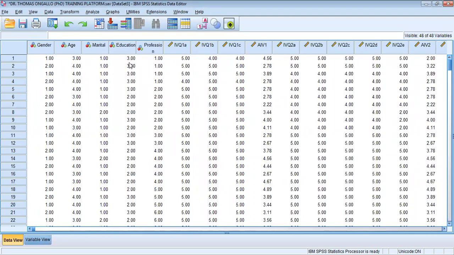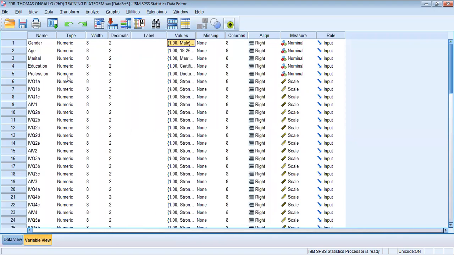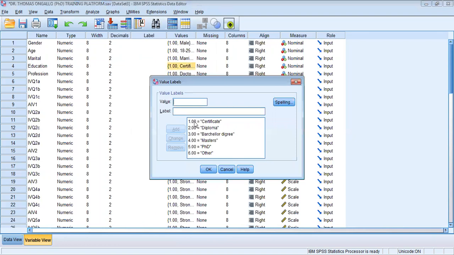Again, if you look at, say, the education, there is now this 3, 3, 3, 3, 2, 2, 2. Now, what does that actually mean? This is a scale, but 3 will be representing a certain group of people, that is the respondents. If I go to education, you'll find that the scale was between 1 to 6, where 1 represents certificate and 2 diploma, meaning that those who tick the box 2, I will assume they are for diploma, and those who tick 6 will be for others.